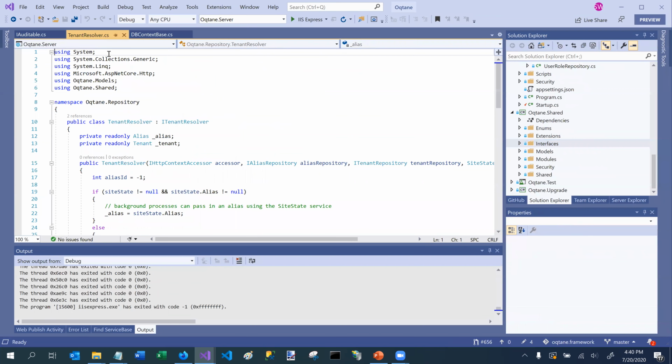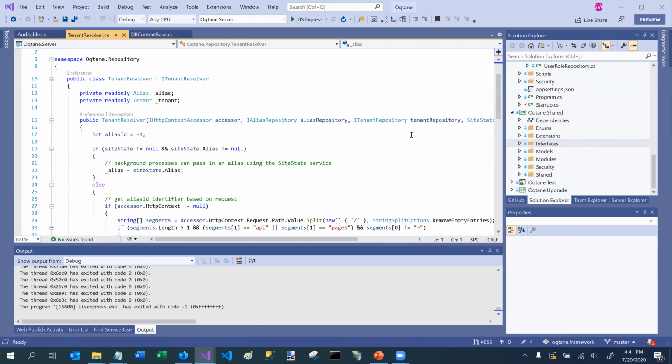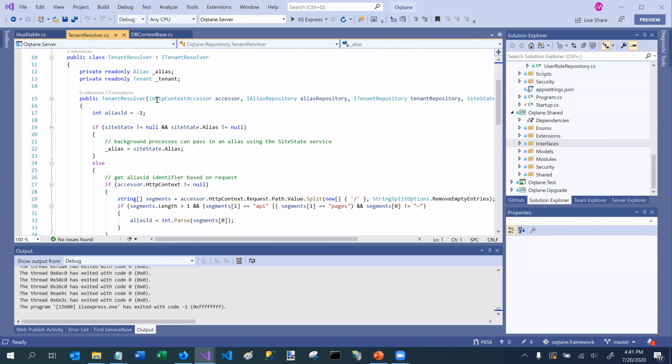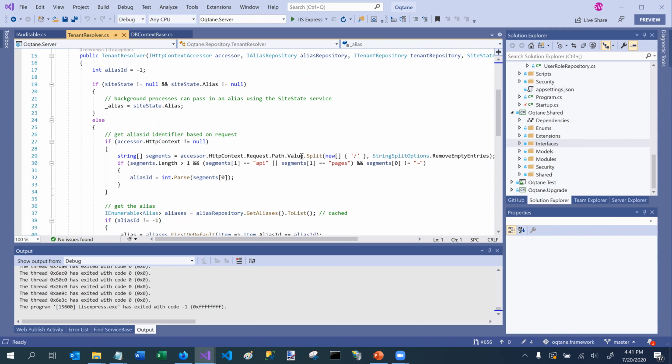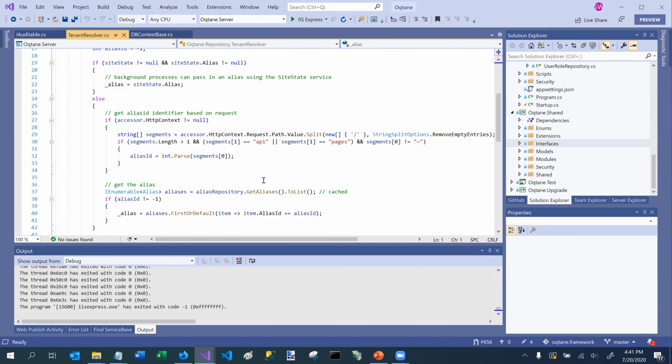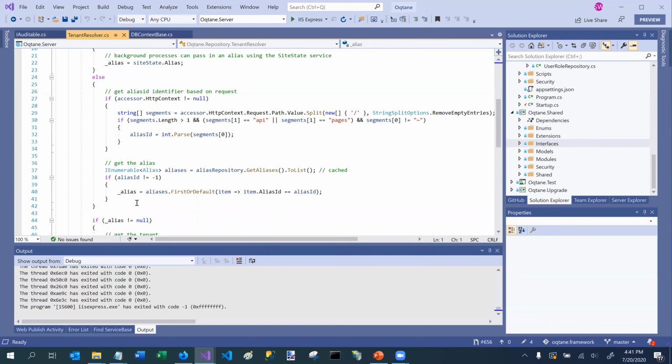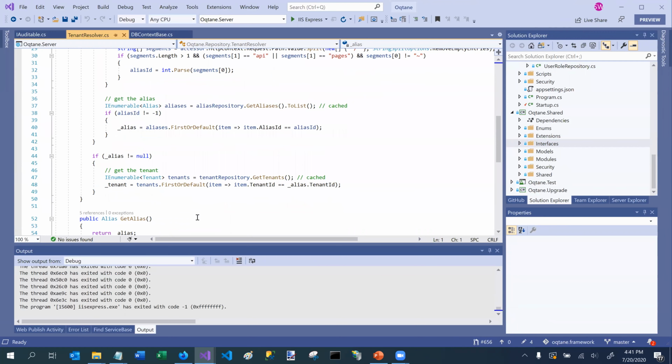If we look at TenantResolver, it also uses IHttpContextAccessor. Typically, the alias information is being passed on the URL, so it will get the alias ID from the request that was passed to the controller method. Then it will do a very quick lookup against all of the aliases that have been defined in the installation, and from that it can figure out which tenant.